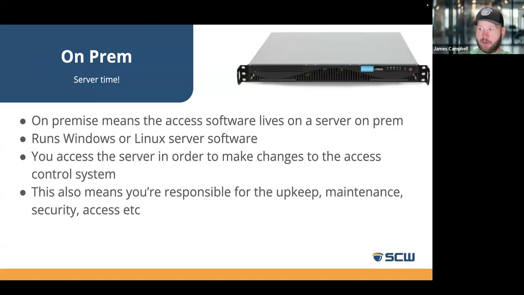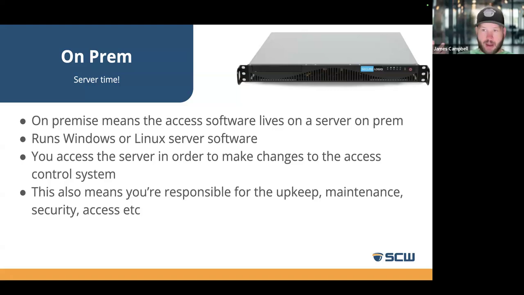So on-premise or on-prem. What is an on-prem thing? Well, basically what that means is within an access control system, to create all those rules on who can access what doors and what times they can access them, and all that kind of information, it has to be stored in some kind of database inside some software, right? You have to go in and be able to make those adjustments. And so an on-premise access control system means that the actual software is something that you have and you host at your location.